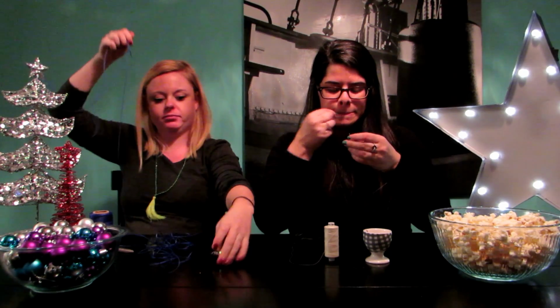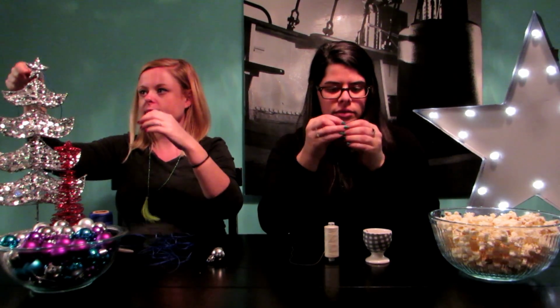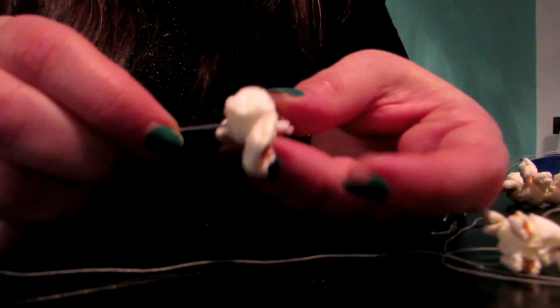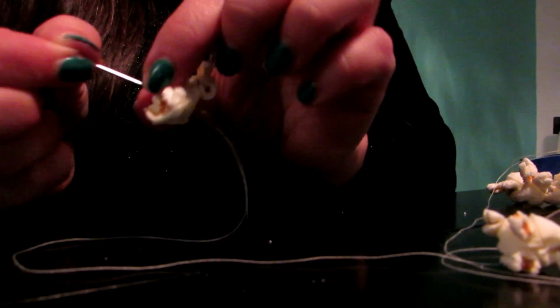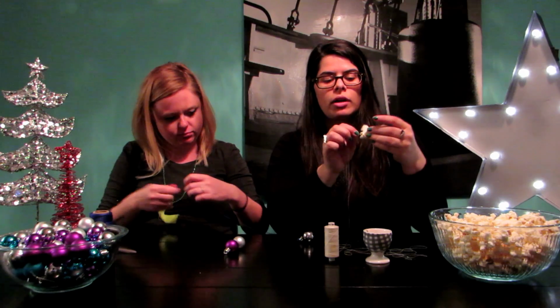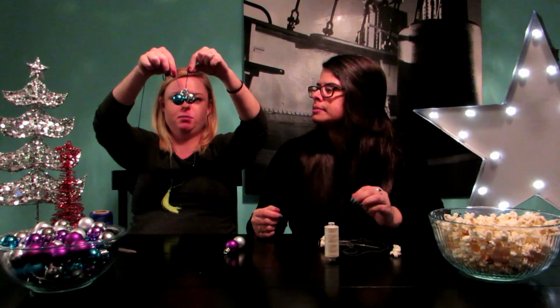So for the popcorn, I'm threading the needle. That was really easy because it's got a giant eye. The hardest part about making a popcorn garland is not eating the popcorn. If these were two blue ones next to each other?